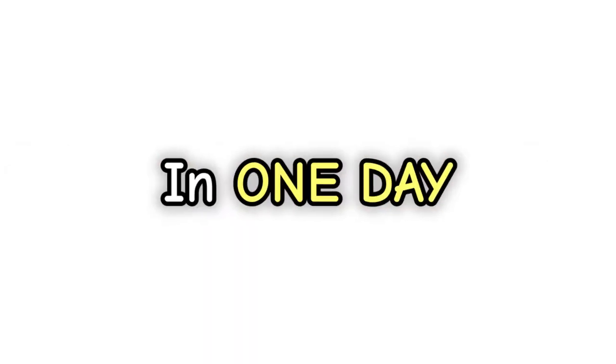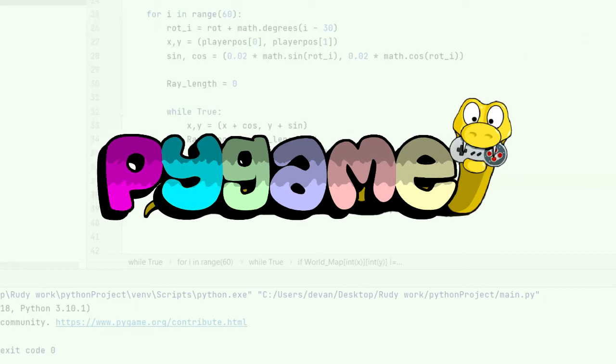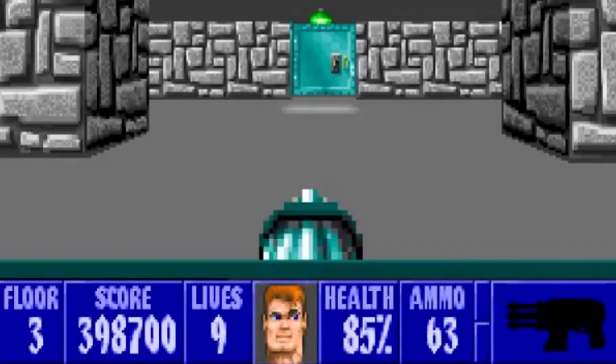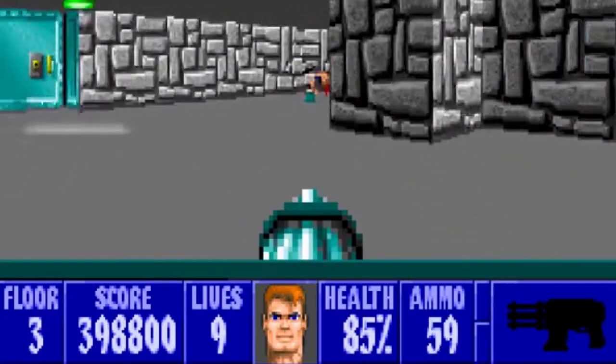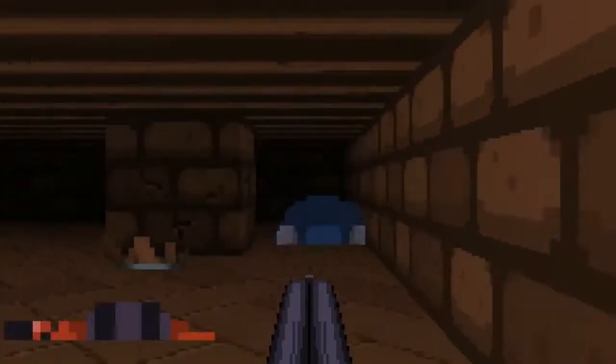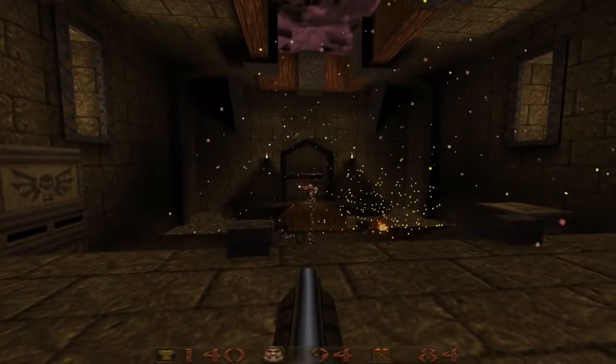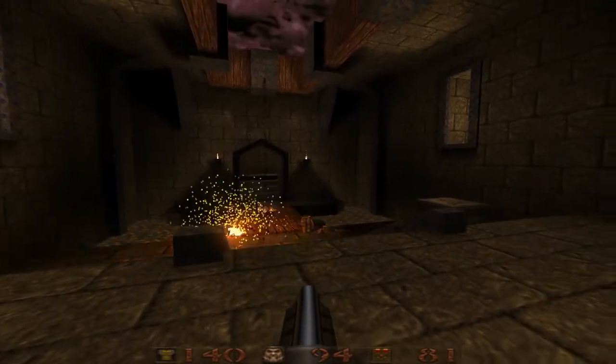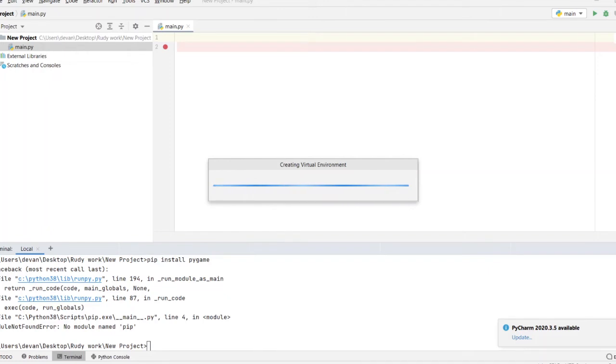I decided to recreate the Wolfenstein engine in one day with only the pygame library. For all you zoomers, here is what Wolfenstein is. Wolfenstein is one of the first first-person shooters to be released. It's the reason why you have all your modern FPSs. So after that brief explanation, here is what I did after I began the project.